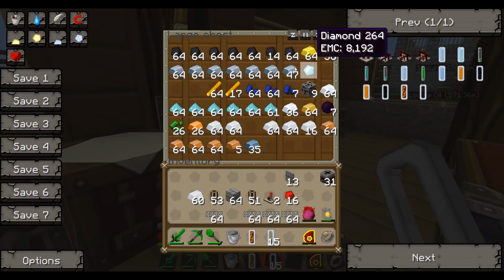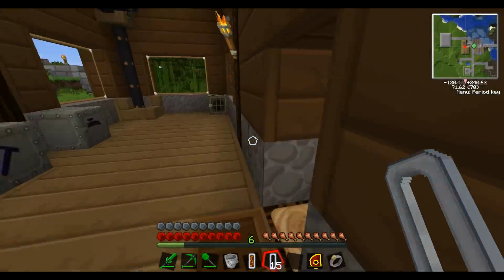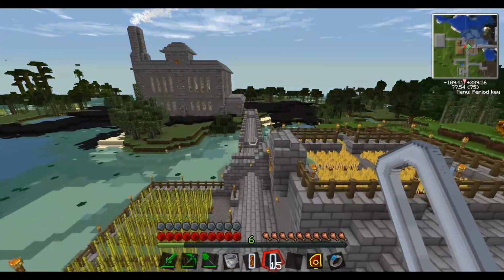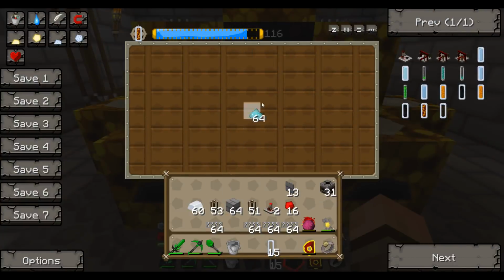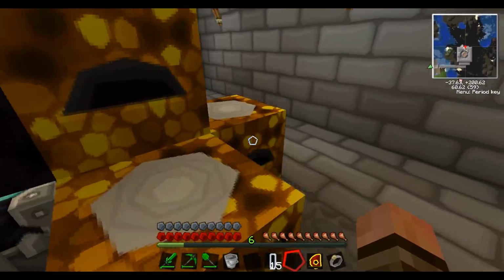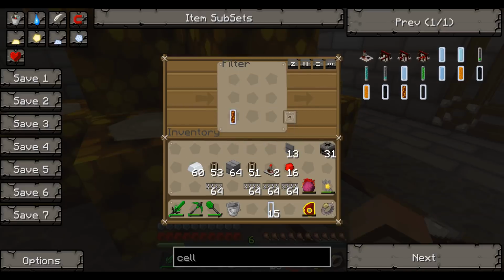I'm going to grab just a bit of spare nickelite real quick, and we're going to send this thing over to our condenser. Place you in here, dump in some nickelite. By the way, you can see it generates pretty quick. And there we go. Now we have a whole load of lava cells. I'm just going to keep one to put in the filter to make sure nothing ever gets put in the wrong place. Okay, there we go.